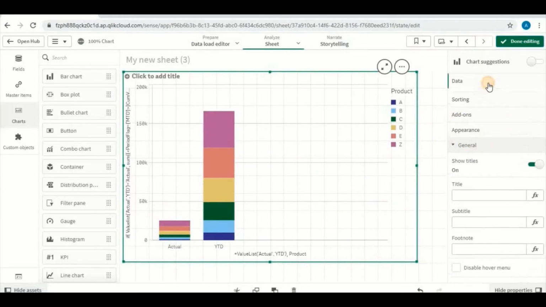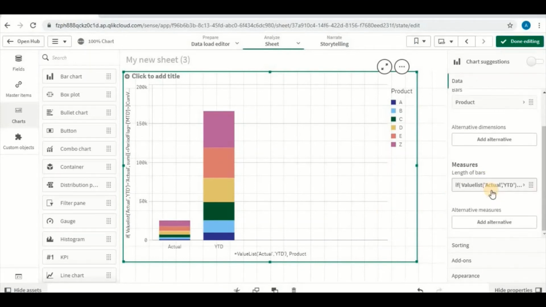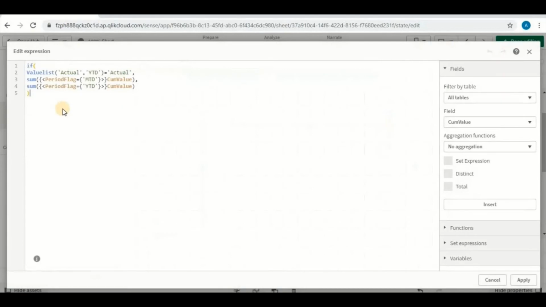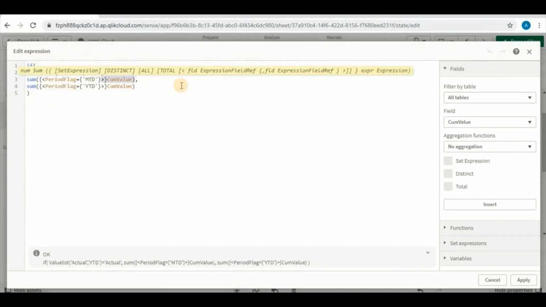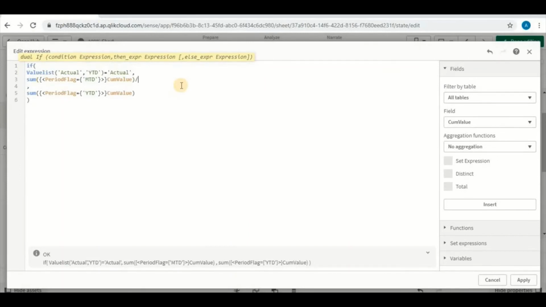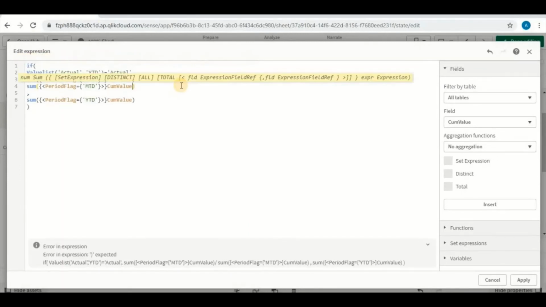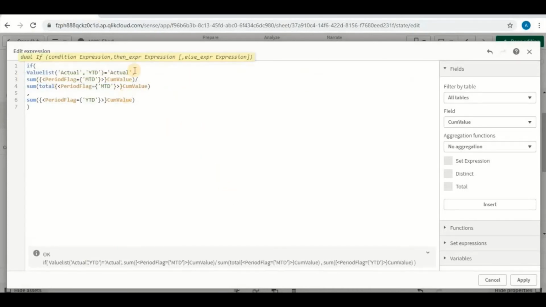Let's go to our measures here and let's copy this expression. Now we are going to divide with the same expression as the top, just that we are going to add in a total here.